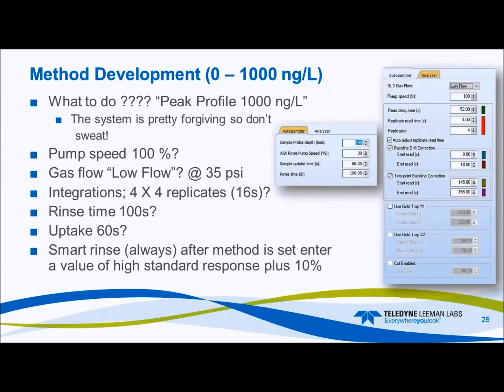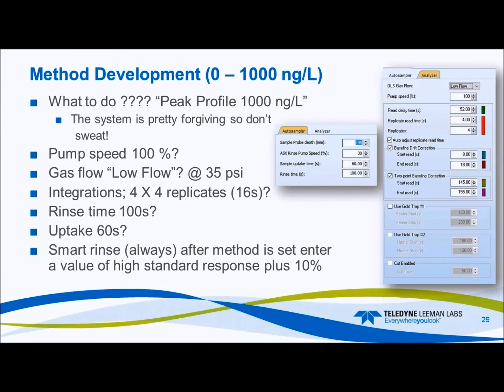So we're going to peak profile the high standard, and the systems are pretty forgiving, so I don't really worry too much about what happens to it, because the carryover is very minimal and it's got a fast recovery if you happen to make a mistake within the system. So you just kind of go with the flow and make it happen.